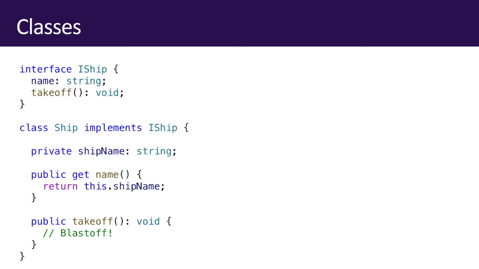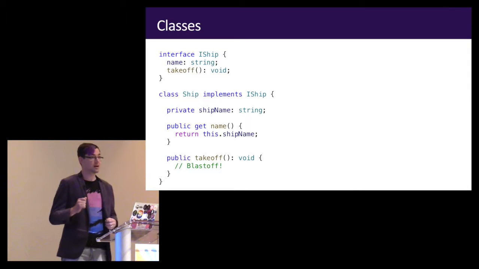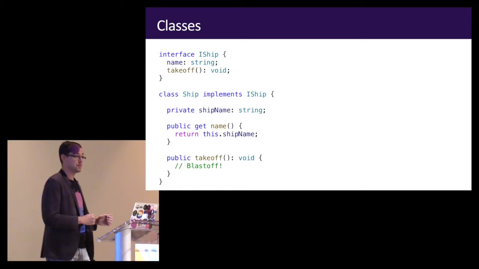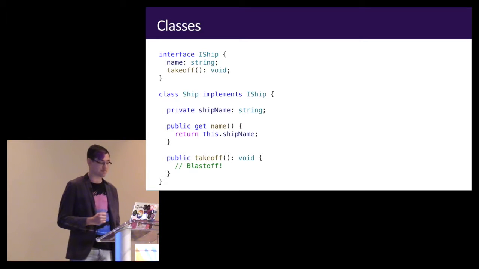interface contract. Now, there's a little bit of a difference here whenever a class implements an interface compared with the previous slide. On the previous slide with the object literal, if we included a property that was not in the interface, then that would actually be a compile time error. But that's not true with classes. A class can have extra properties in it that are not defined in the interface.